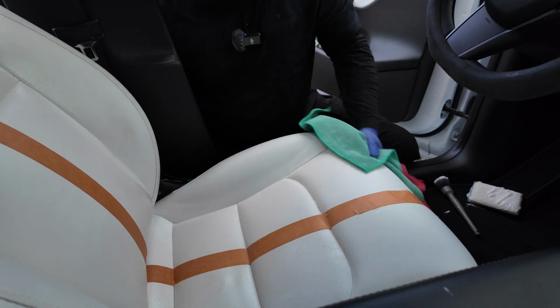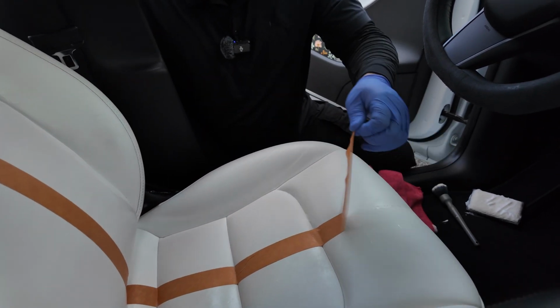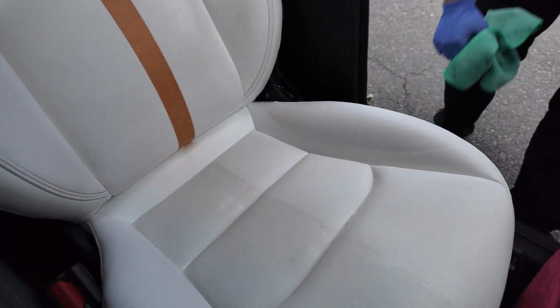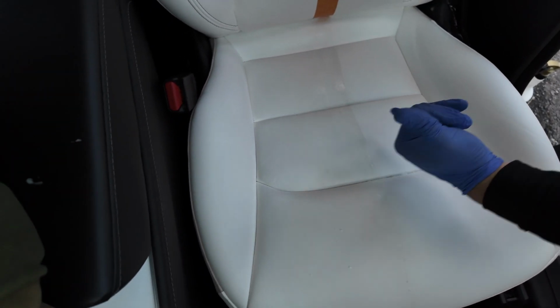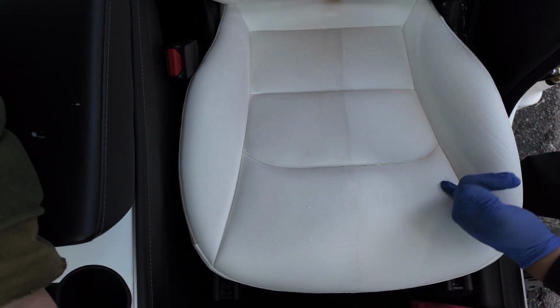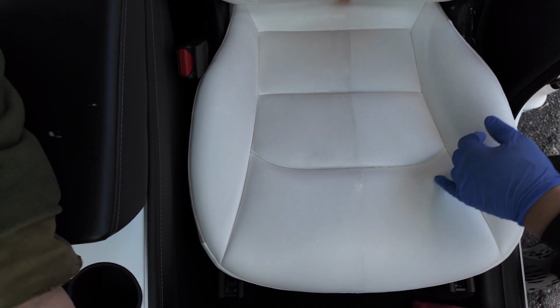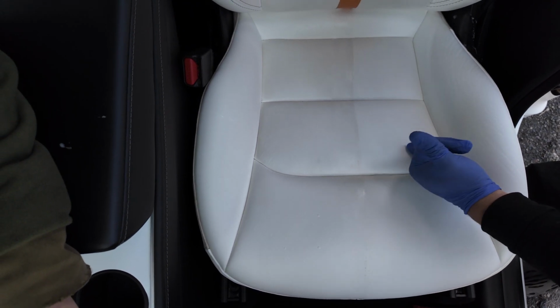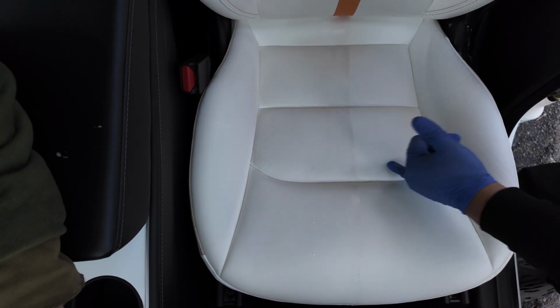So now we've wiped it and agitated it. Let's see the 50-50. As you can see, this is the clean part and this is the dirty part, and that's how it looks. You don't have to use an aggressive cleaner like a degreaser. I wouldn't recommend it. I would stick to Polestar. If you want to bump it up to more cleaning power, just put an ounce of Green Star in the Polestar and you get it going.